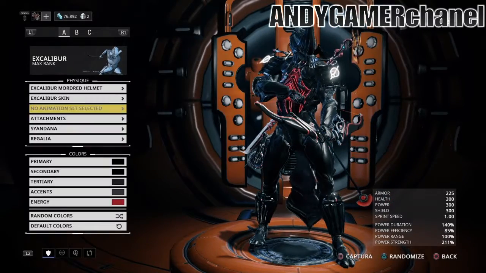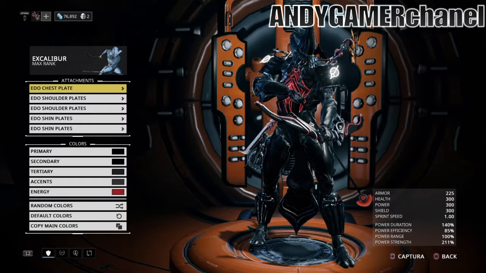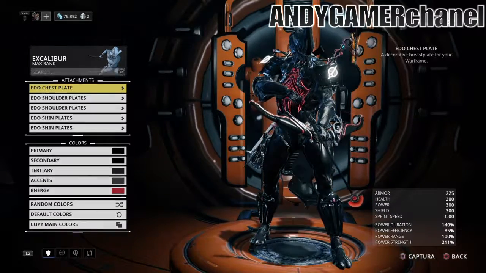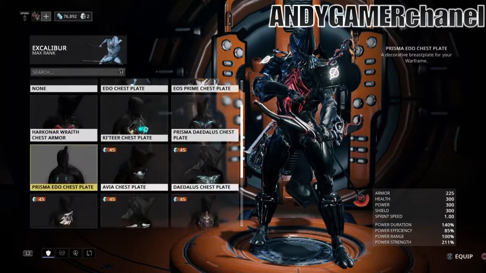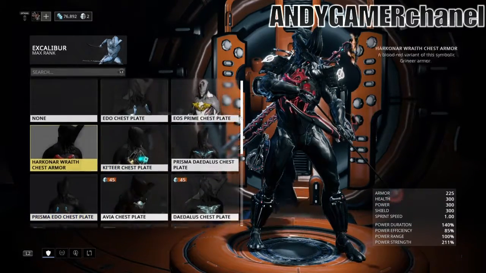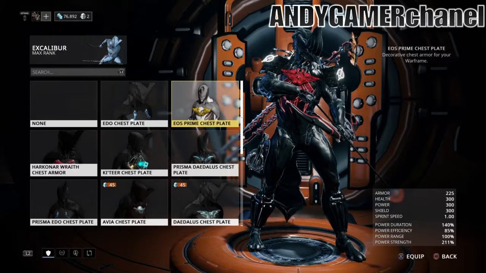Okay, now we're doing attachments. Attachments being anything from shoulder blades to shin pads, stuff like that. So you got your chest plates, so you got all these right here. That's nice, that's pretty. Also, some of these chest plates can be purchased through, like I said, the market. The alerts, sometimes, depending on if there's maybe an event, it'll give you certain types of chest plates.